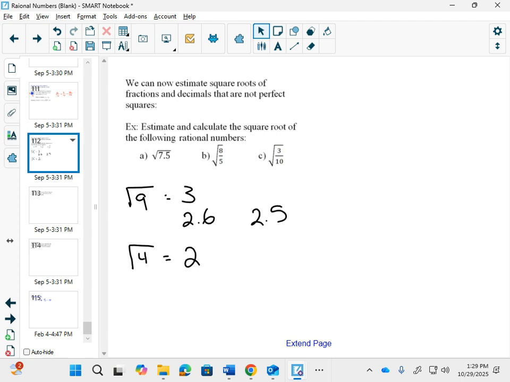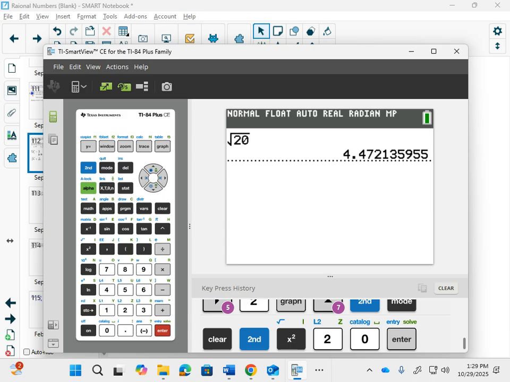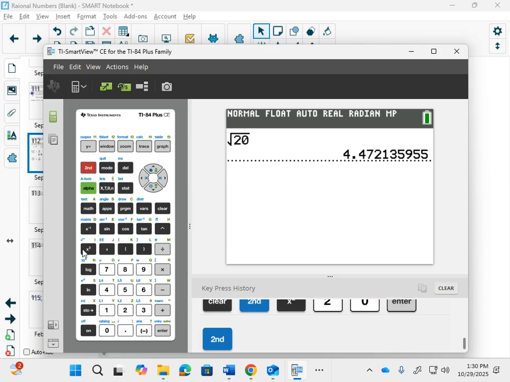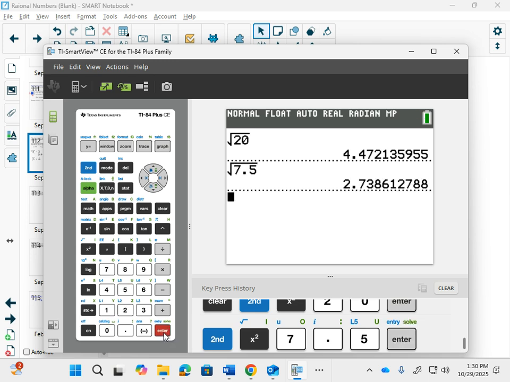Now the two guesses have been placed. You have to guess which one you think is going to be closer, the 2.6 or the 2.7, and we're going to find out right now with the calculator. You can keep it in your head, and if you got it right, you have to cheer loudly when we find out who's closer. Square root of 7.5 is 2.73. 2.6 was closer.